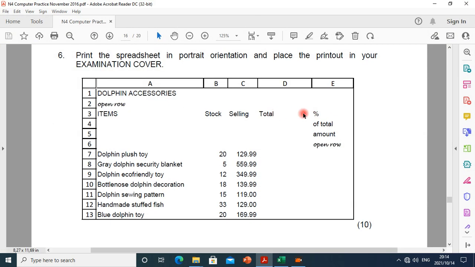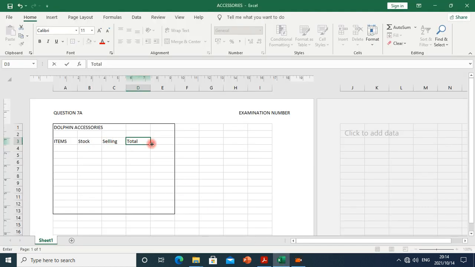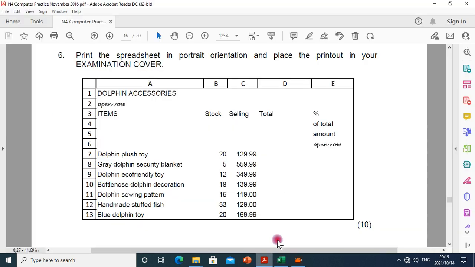Then under E we type percent of total amount. Then we leave row 6 open according to this instruction over there. We leave row 6 open.